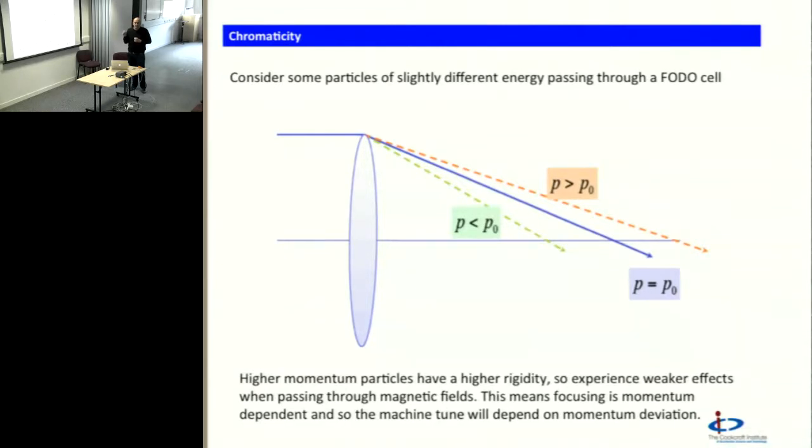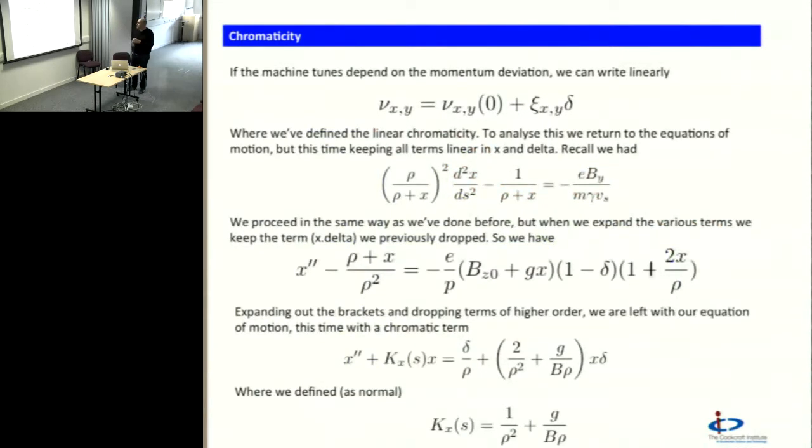We also define the off-momentum beta function. Similarly, the tune. The tune is the ideal on-momentum tune. In reality, we're going to shift the tune with momentum spread, and this is called chromaticity. So let's calculate it. Dead easy.